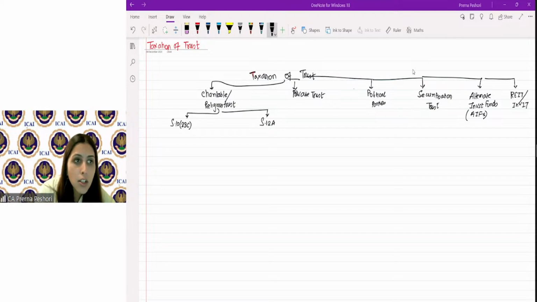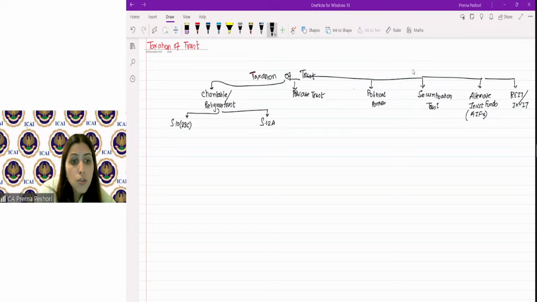We're not going to start with the charitable trust because that's a very large topic. Today we will have about 1 to 1.5 hours remaining. So we will not start with the charitable trust, because tomorrow or the day after we will cover it. For now, we are not going to touch upon the charitable trust and the private trust.